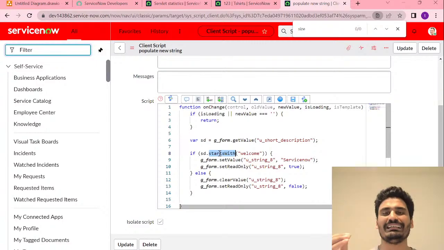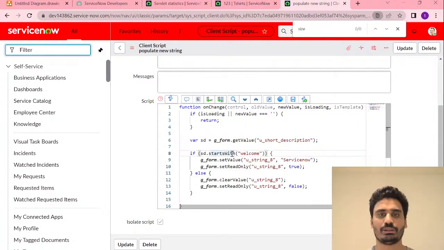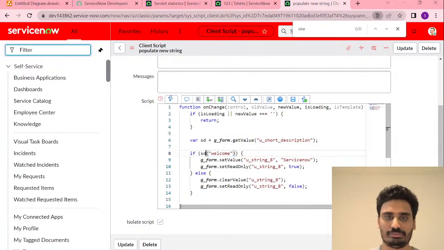These all come under string methods. So you people have to learn. That's what I told you in the JavaScript class, where you need to learn all those methods so that you will be able to use them in these cases. Like you can even use dot contains or something like that. Okay, so you have dot indexOf, which is a useful function that you need to learn. Those functions you need to make sure that you learn so that it will be easy for you to script in ServiceNow.